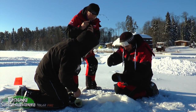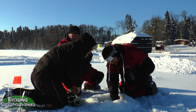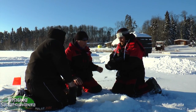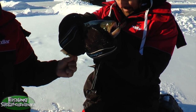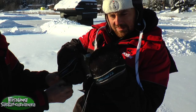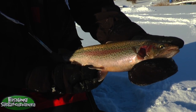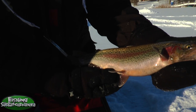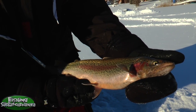Let me twist it up a little bit. See like a tail? Oh, careful, the hook's in the tail there. Got him. Great. The hook came out of the mouth and the second hook got him in the tail. I bet you that's exactly what happened. I'll cover his eyes up here. And that's what you're going to get in these stocked lakes up north here. That's a good average size rainbow that you'll get out of Piprell, and like you said, a lot of the lakes in the area.